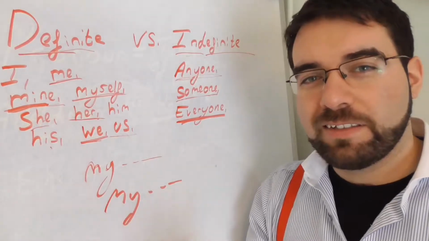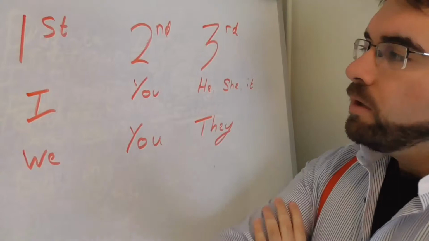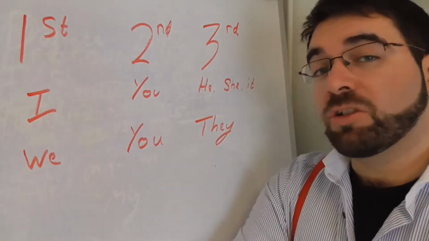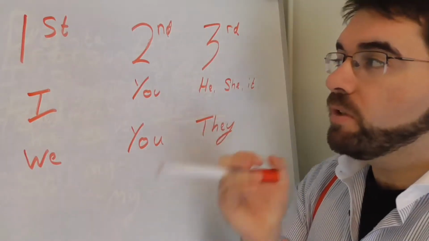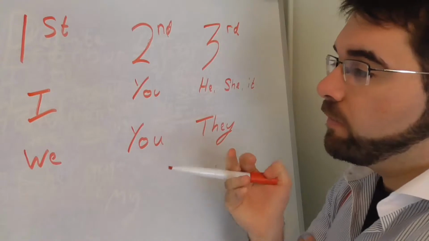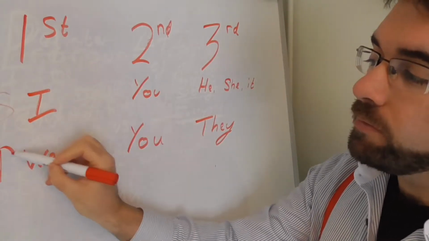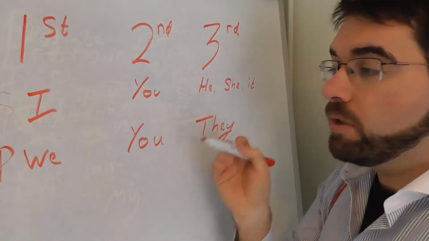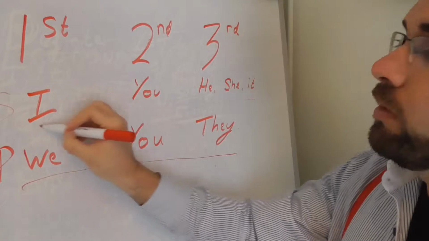How cool is that? Yeah, let's keep learning. Because English does not like to keep things simple, we have different pronouns for different persons: first person perspective, second or third. And then we have the singular and the plural. Remember again that plural is 2+: 2+ of people or something, and 1 of something.